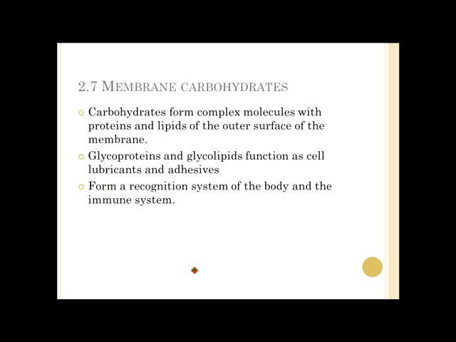Membrane carbohydrates. Carbohydrates form complex molecules with proteins and lipids on the outer surface of the membrane. Glycoproteins and glycolipids function as cell lubricants and adhesives. They form a recognition system of the body and the immune system. So these glycoproteins, these glucose molecules attached to a protein molecule, actually make up, I am Roy Smith, I have an all-access pass to the system. It would just be like trying to get through security, and the system is continuously running. It's continuously looking at security throughout the system.